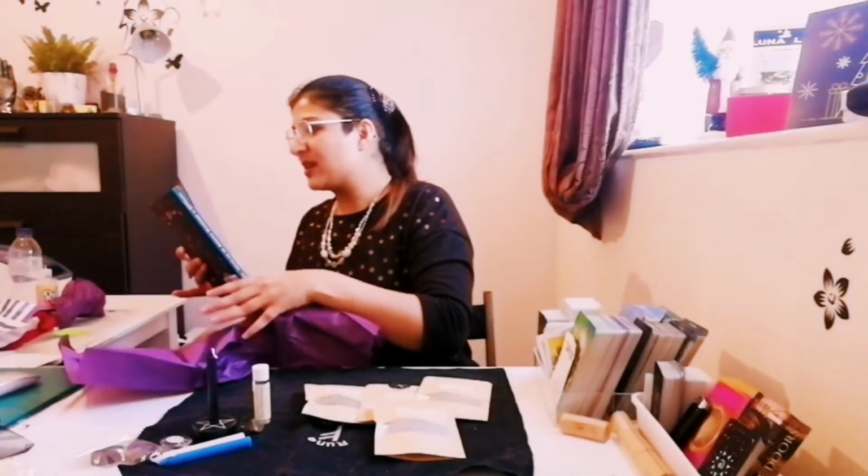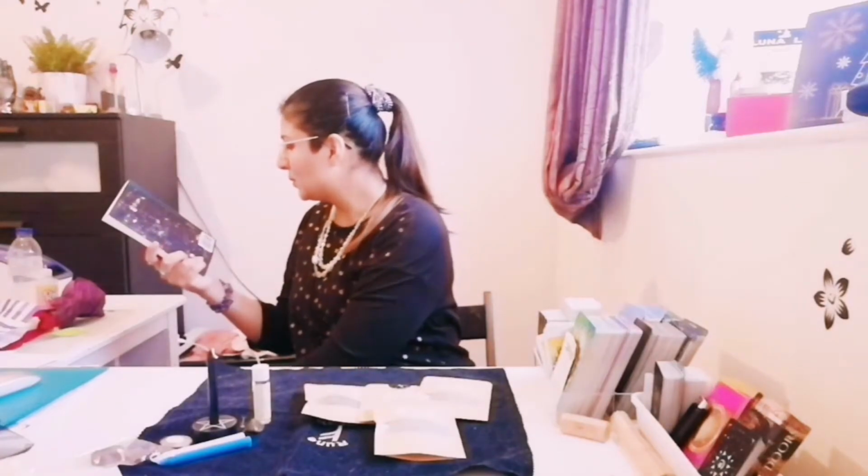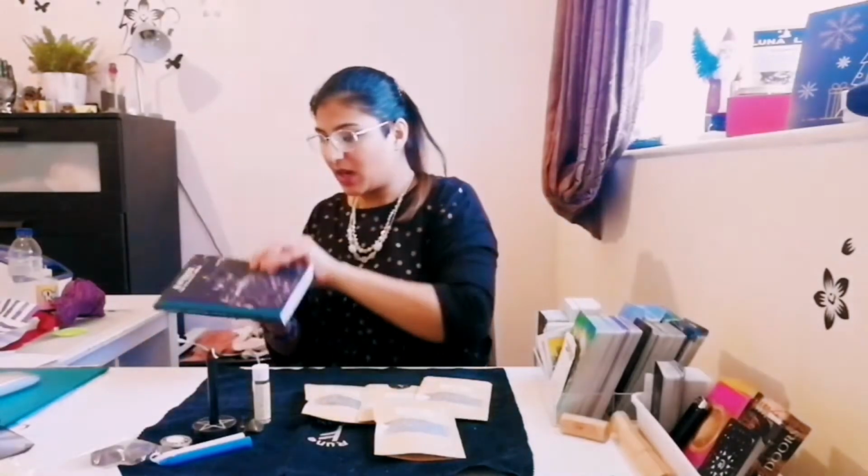A guide for the apprentice wand maker. Ooh, what's this about? A guide for the apprentice wand maker. Oh wow, we have a book to read. I love that. I don't really go through all my books, trust me. I just go to the section that I need. I'm like, that's it, I'm kind of done, you know?